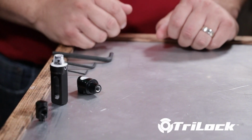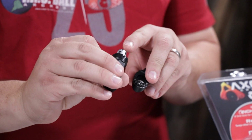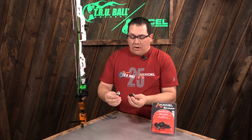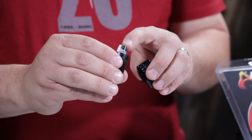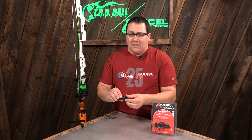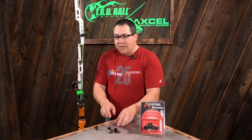The patent-pending TriLock adjustable offset block gets its name by these 3 raised surfaces on this attachment piece here. You can see the 3 raised surfaces, after I've sprayed powder on and inserted it into the mating piece, which is a circle, and we all know that a circle is not exactly perfectly circle, this has 3 points of contact, so that's going to give us the tightest, most possible fit into that piece when we lock our bolt down. And what that in turn does is gives us the most possible secure adjustment. So with that, I'm going to move on and show you the next item, which is the anchor grip.